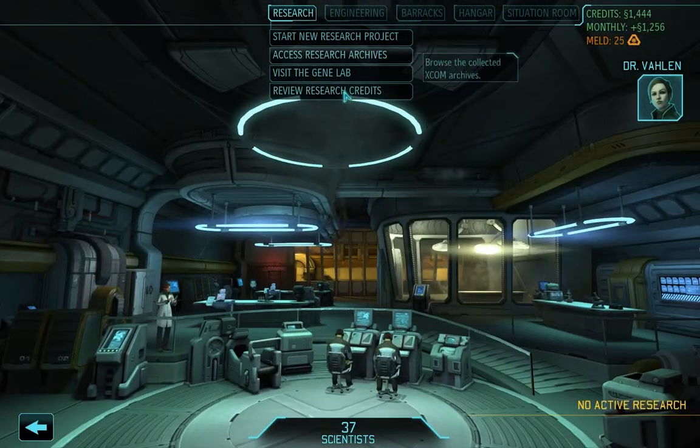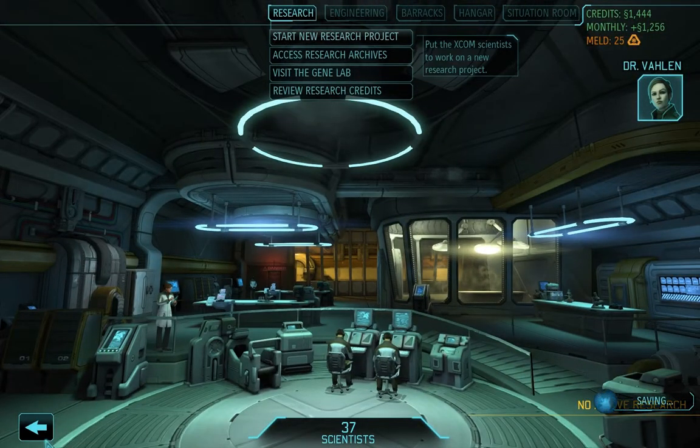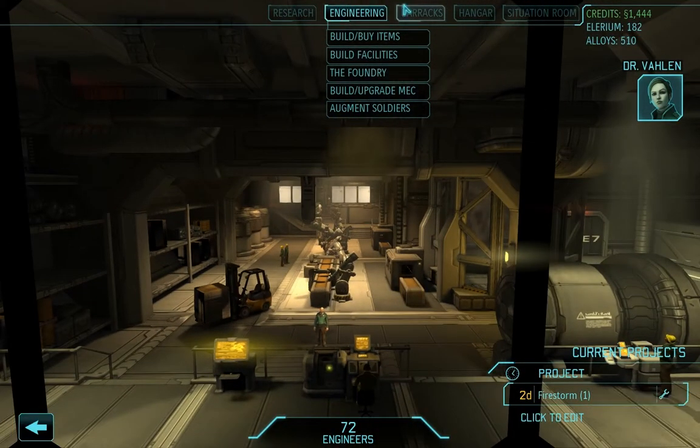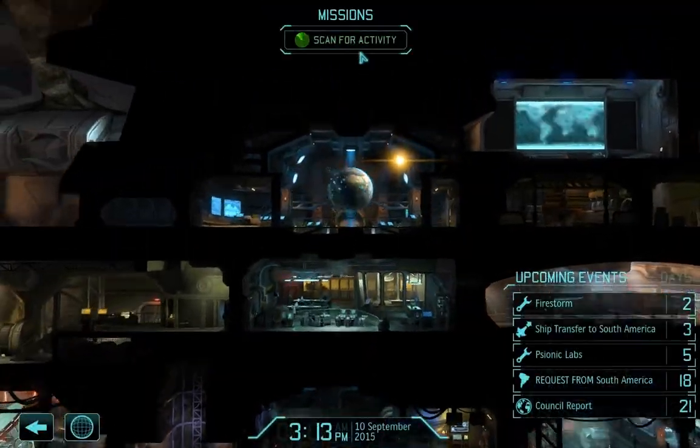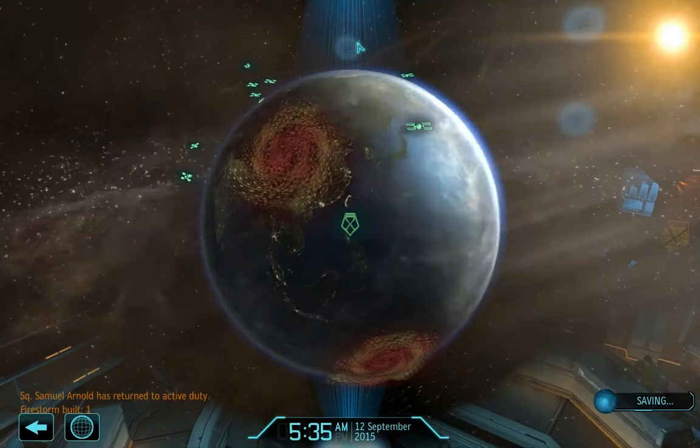Now that we are in control of the hyperwave beacon, the real question is, what is it going to tell us? Right, so I think we should just try scanning for UFO activity in the meantime. Right, yes, we just wait. Alright, we will just wait.